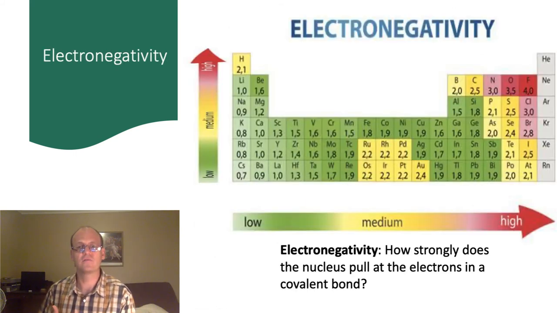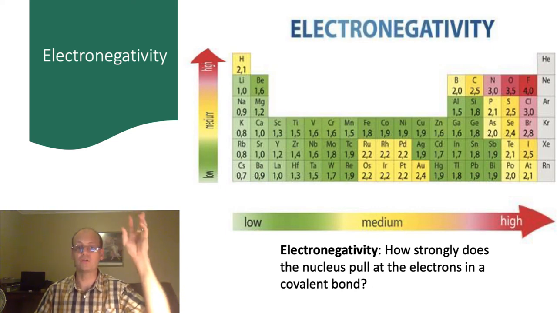So, why do some reactions form covalent compounds, whereas others form ionic compounds? To answer this question, we need to look at the electronegativity of the reacting atoms. Now, electronegativity is a measure of how strongly the nucleus pulls at the electrons. Small atoms have valence electrons very close to the nucleus, and therefore the nucleus pulls very strongly at those electrons. Larger atoms have valence electrons much further away from the nucleus, and the nucleus exerts a much weaker pull on them. You can see this trend if you look at a vertical group in the periodic table.